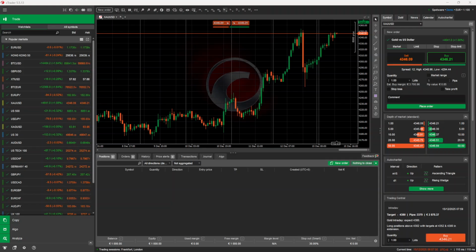Start by opening cTrader on your PC. Give it a moment to load and make sure you're in the section where you can access your automated trading tools. You'll find the cBots area in the left panel. This is where all your algorithmic projects live and where you'll manage them.